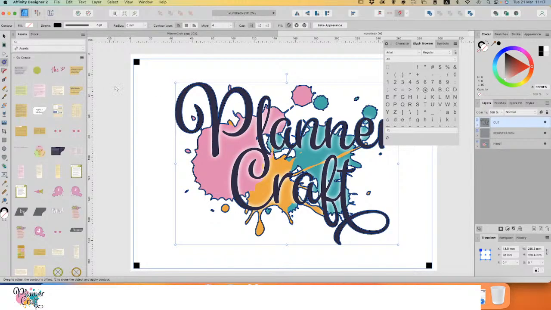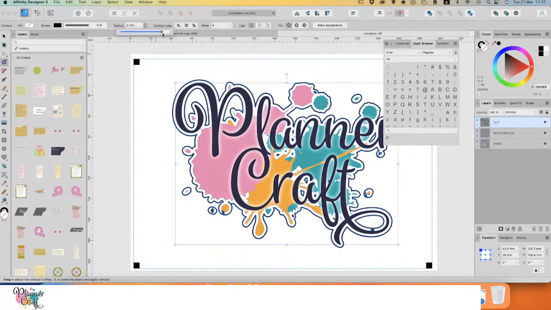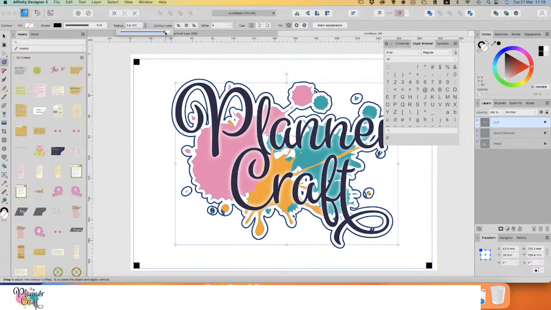So let's go back to our offset again. Now our radius also has a slider as well, so you've got lots of different ways that you can manipulate the offset. So I want to go positive so that we're going outside, and then you can see that as the shape meets itself, it's going to automatically weld. Now there's a few little bits and pieces, so sometimes you'll see something like this here, and that's just where it's got a little bit of an issue with the actual underlying shape, but you can usually sort those out pretty easily. So let's just take that a little bit more.